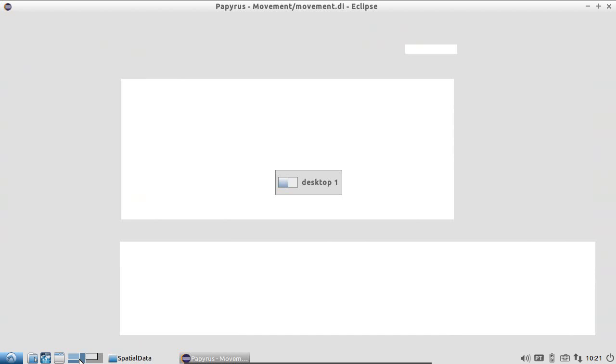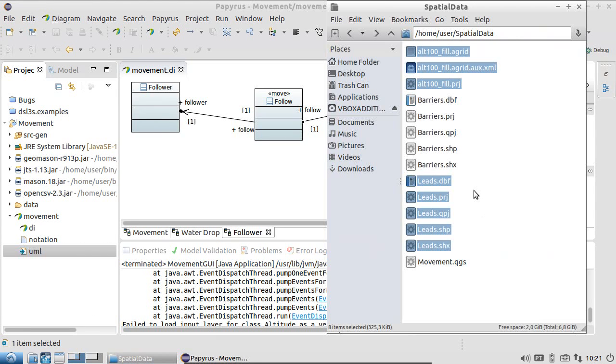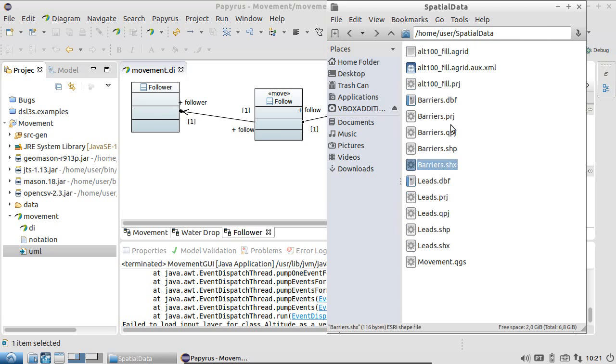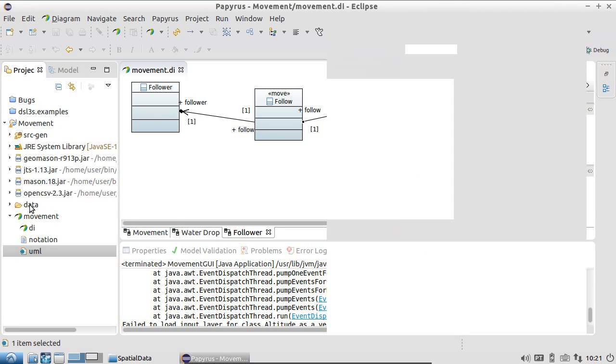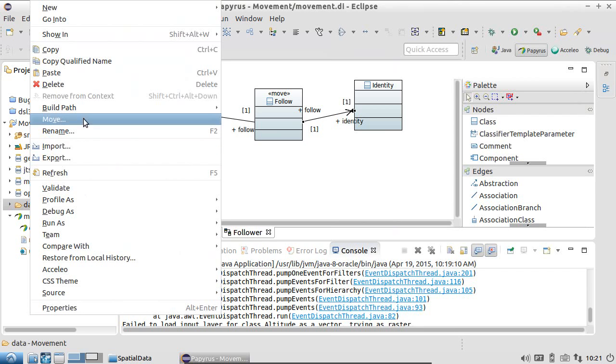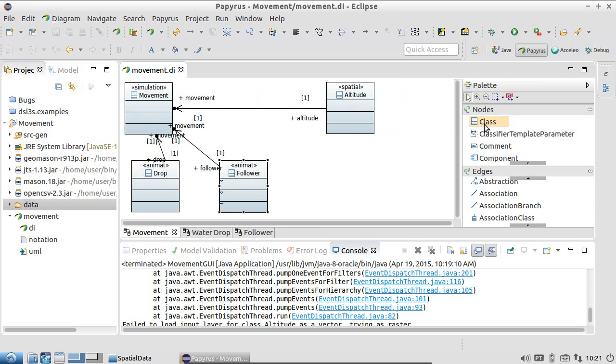So let's go back to our model again. Let's in first place copy the barriers shapefile, which is also here in the file system. Let them go to the data folder, and now create a new spatial variable here in our model, and barrier, I think it's the appropriate name.